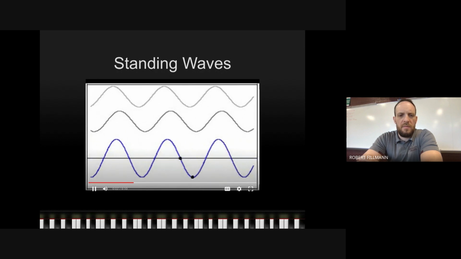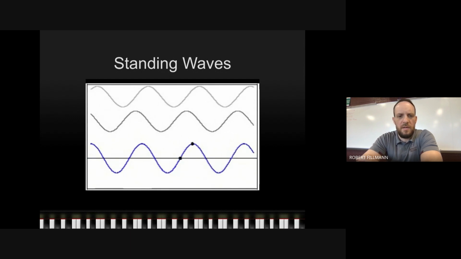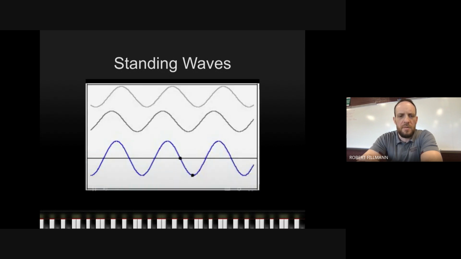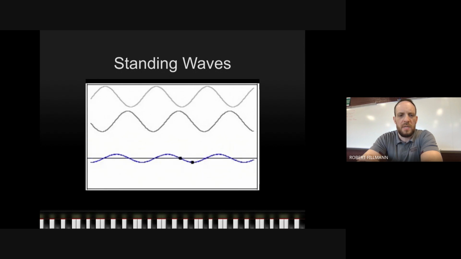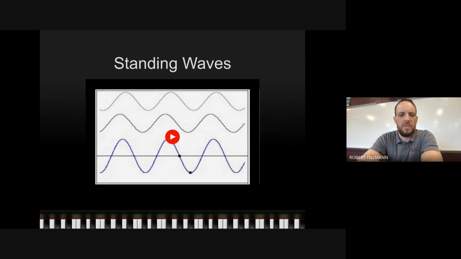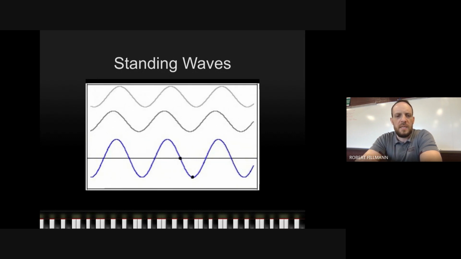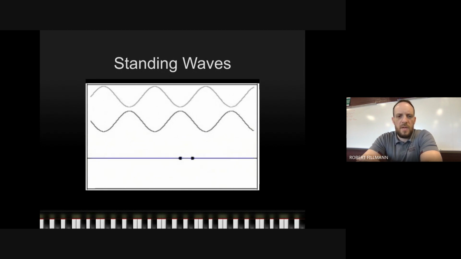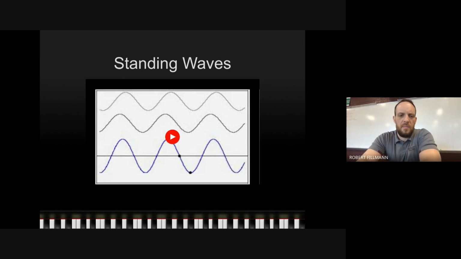So you notice that as the waves pass each other, we get this fluctuating pattern below, and that pattern is called a standing wave. It seems to stand in place and not move left and right. Of note on the standing wave, you can see there are two dots drawn. There's a place where destructive interference always happens and the medium never moves. And there's a place where there's maximum motion, where it alternates between destructive and constructive interference. At one moment, completely canceling out, and another moment adding up to form a big crest or a big trough. This is called a standing wave, and it always happens when waves are headed towards each other in opposite directions and overlap.